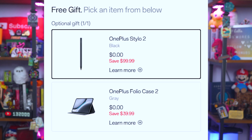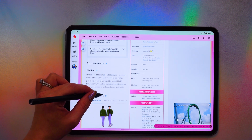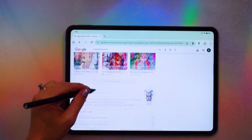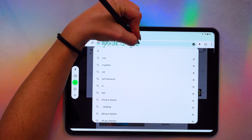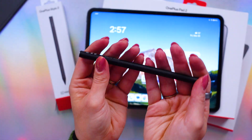Okay, so moving on, I also wanted to speak on the Stylo 2. So this is for my artists, for my note takers out there, anybody who wants to jot things down or use precise editing, this is for you. So this thing is priced at $99.99 by itself, and it has 16,000 levels of pressure sensitivity. It does feel super natural, like writing on paper, thanks to its instant response, vibrational feedback. Sketching, taking notes, or just doodling are all super smooth and responsive too. I really like this thing.